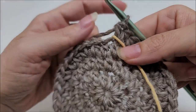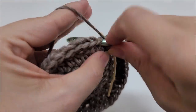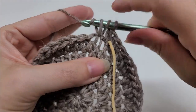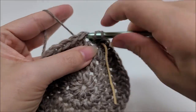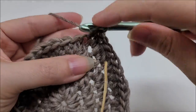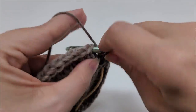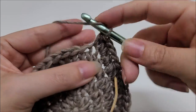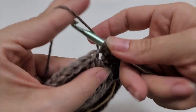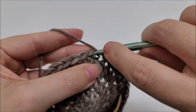Now this time we're going to do one half double into the next three stitches. So there's one, two, and three, and then two half double crochets into the next. Again, one half double crochet into the next three stitches. There's one, two, and three, and then two half double crochets into the next.